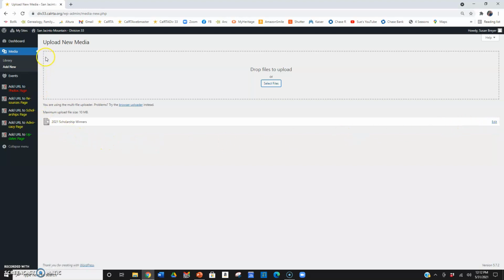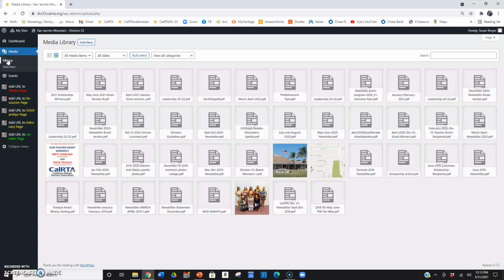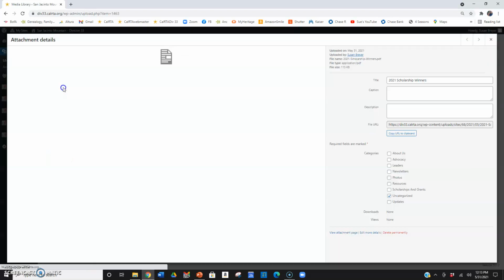Now I'm going to go back up to Media, and just below that, I'm going to click on the library to make sure that it's been added to the library. Here are all of the PDFs that I have uploaded in the past. The most recent one right here will be in the upper left-hand corner. So I'm going to click on this to make sure I can add it to Photos.